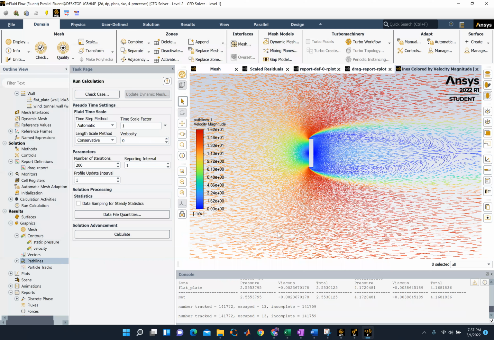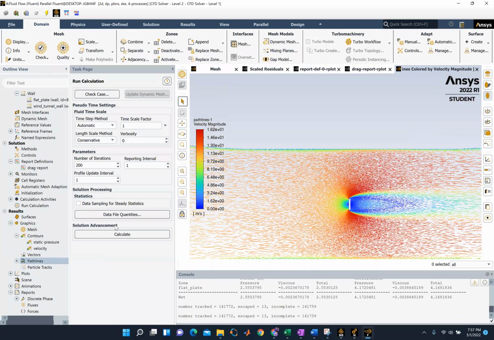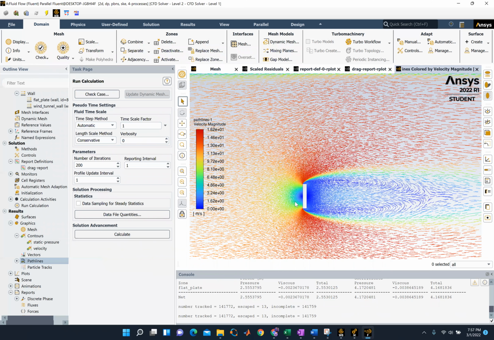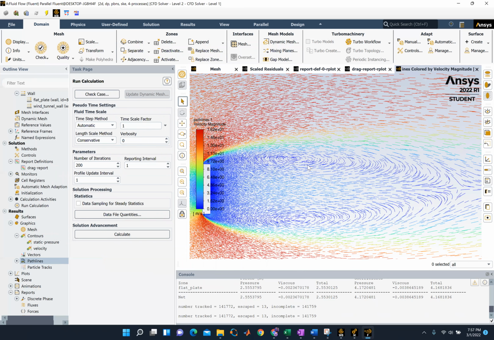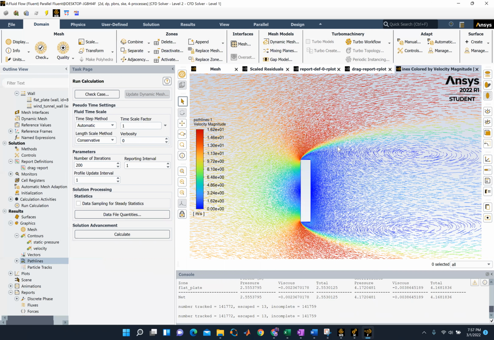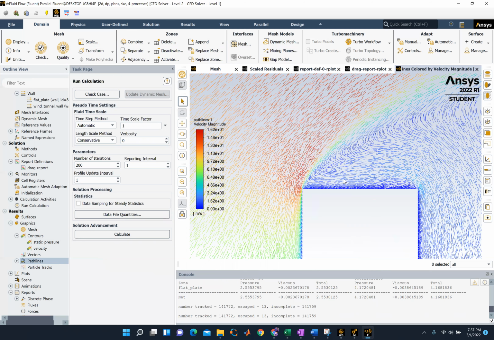So as you can see, it was very similar to our velocity contour, but what really differs is you can see these vortices forming in here. So the flow is definitely in these two spots, making these loops. You really get to see what's happening in these regions where you've got the stall. And then you also get to see some adverse flow here. So it really does get to show you that good detail.